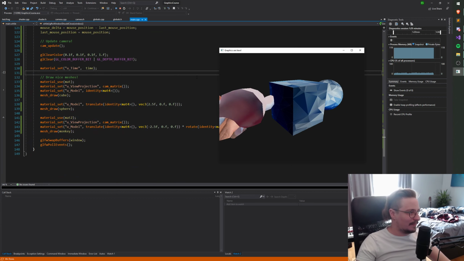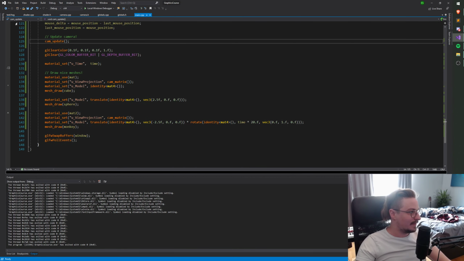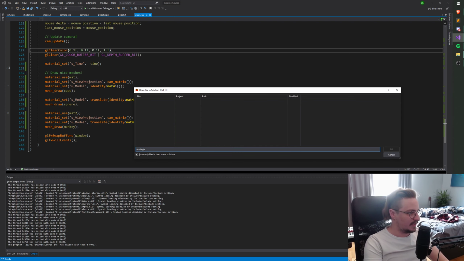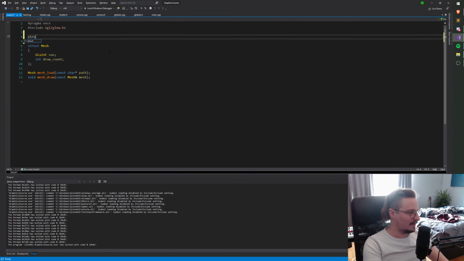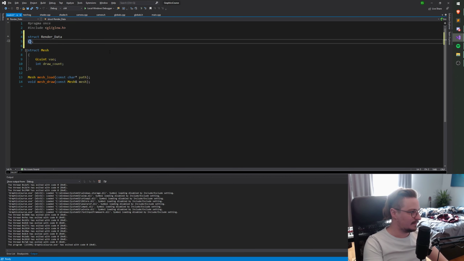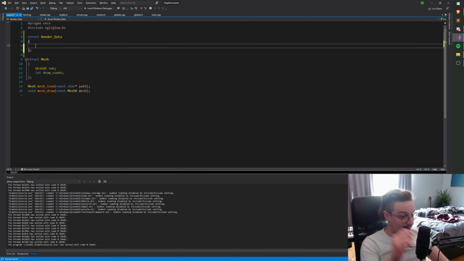So I'm going to make something called render data. So if we go into mesh here, I'm going to make a render data struct. And the render data is going to contain all the useful matrices that are going to be used, and also stuff like the current lighting and so on, and also which material to use.